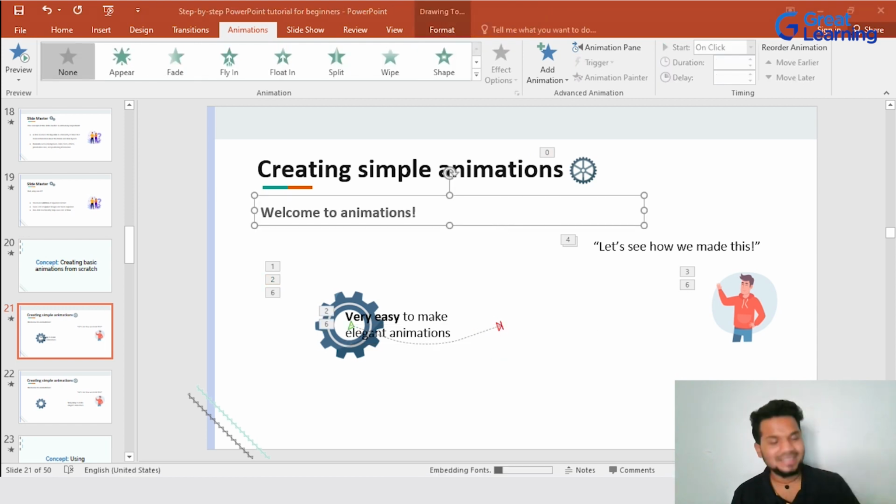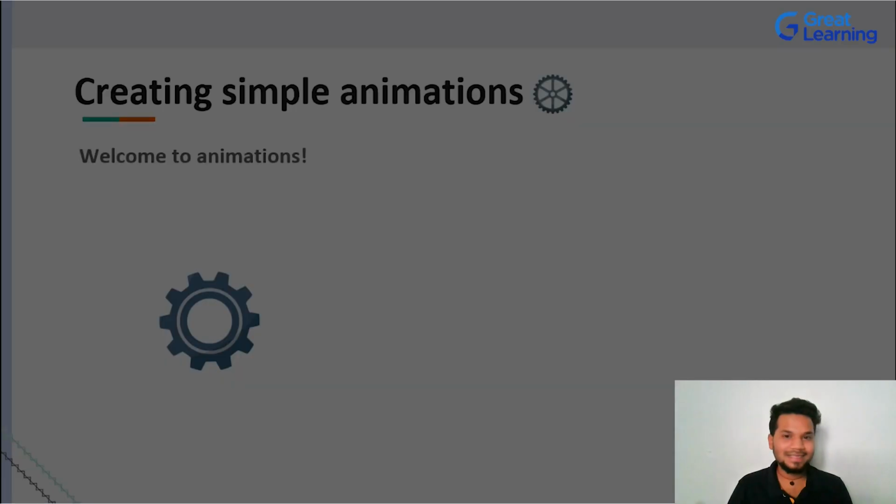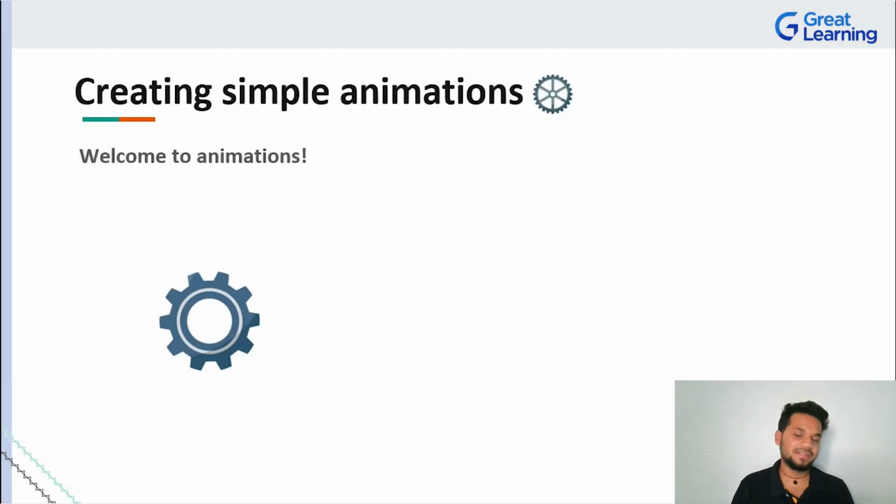So let me actually go on to present this slide again, where you guys can tell me what order you found. Perfect. Let's give it a second. Yes, guys. So right now, as you're seeing the slideshow presentation, you can see on your screen that there is a thing which is already animated. There is an entity which is already moving. Now I didn't click my mouse. I just hit slideshow. So this is basically me selecting the option previous slide and it having to do it. Now it's going to keep spinning until the end of the slide, until I move to the next slide. But if I click again, on click, you can see our main gear started spinning.